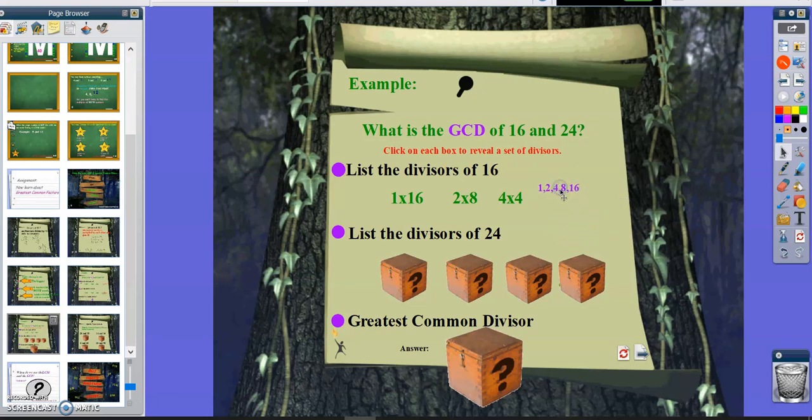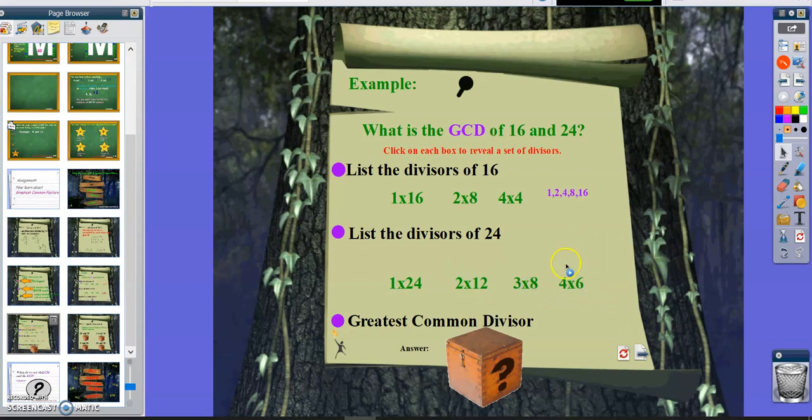So these are the divisors of 16. 4 we have it 2 times. We will not write it 2 times, I will write it only 1 time. The same for 24. Divisors for 24: we have 1 times 24, 2 times 12, 3 times 8, and 4 times 6. So also these are the divisors of 24: 1, 2, 3, 4, 6, 8, 12, and 24.